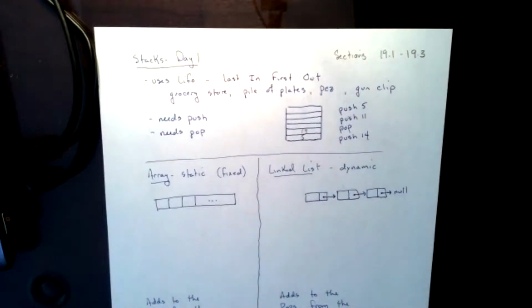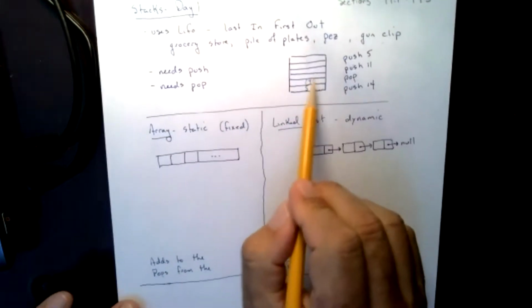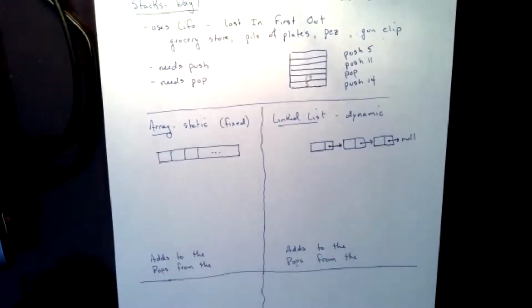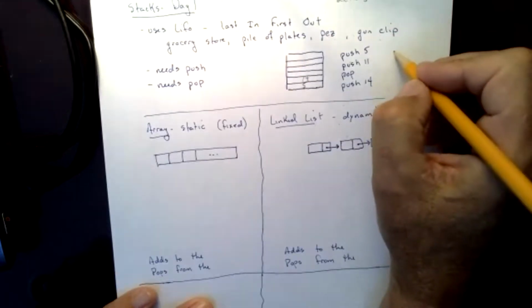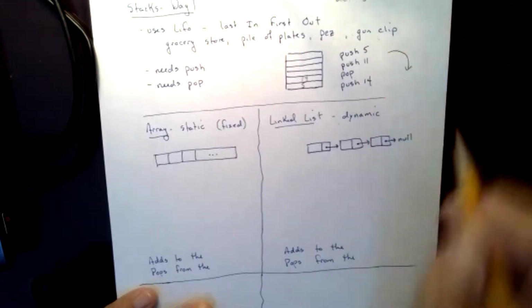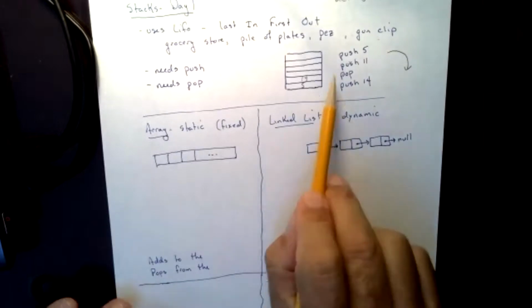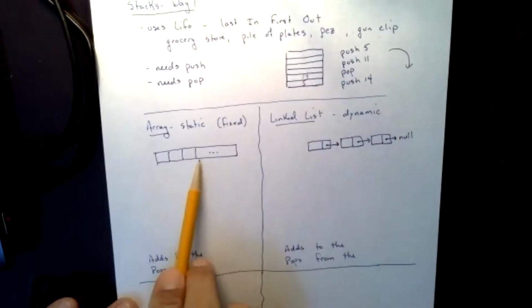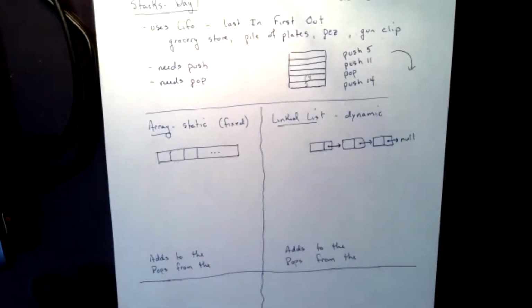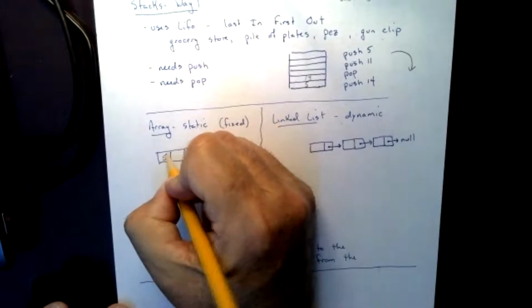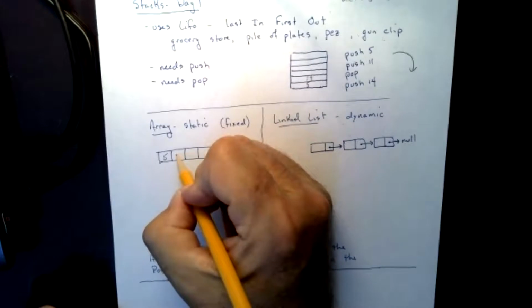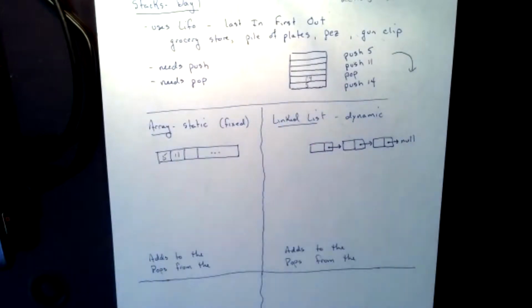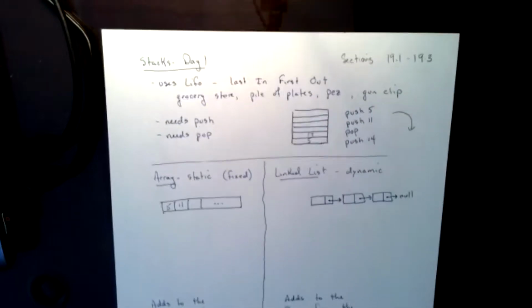Now, the reason I do that is we're going to think of this idea in terms of an array. In order to think of this as an array, I'm going to take that stack and push it over so that it falls down. And when it falls down, I now have my array. So when I get ready and push 5, I'm going to put the 5 in the first location. When I push 11, I'm going to put 11 at this location. Okay, and then I can keep going.